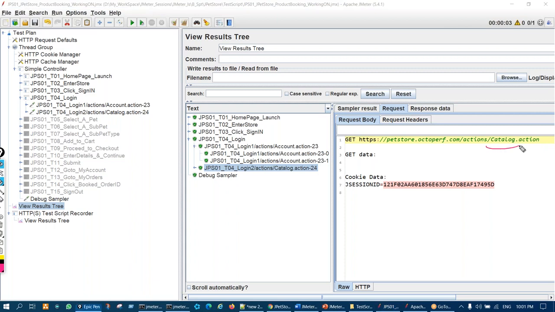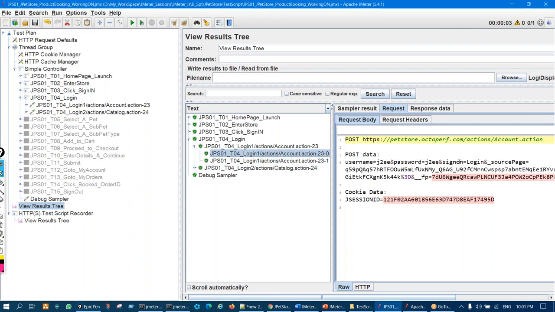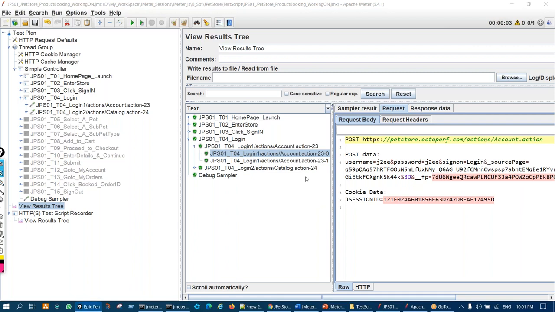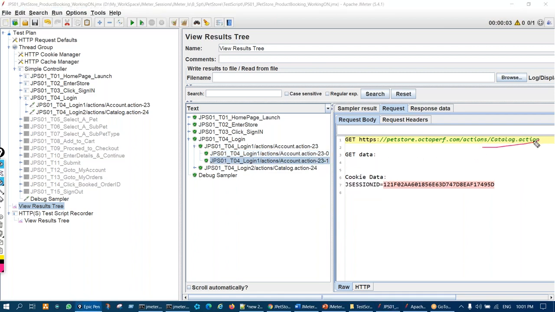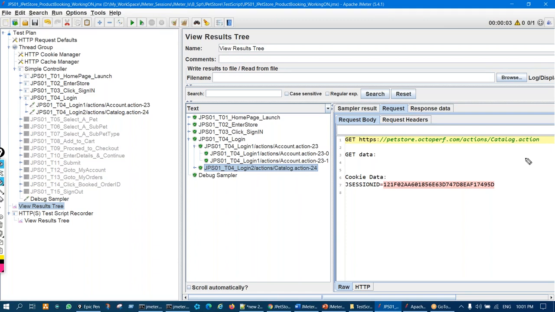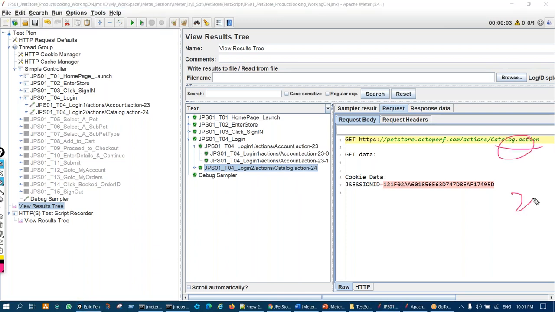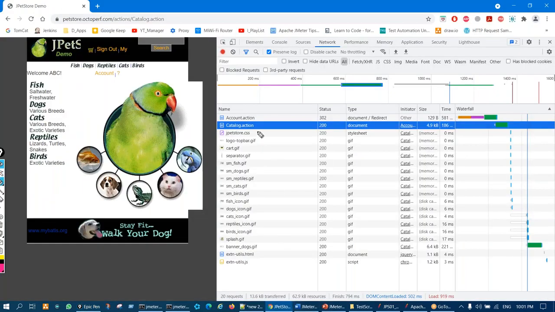So why will you be running it again? Three times you are running, meaning three requests. One is account.action, which JMeter is already doing, then catalog.action, which JMeter is again doing, and then from your side you are running catalog.action a second time, which is wrong. Is it correct? No, it's wrong. Each request should run only one time.